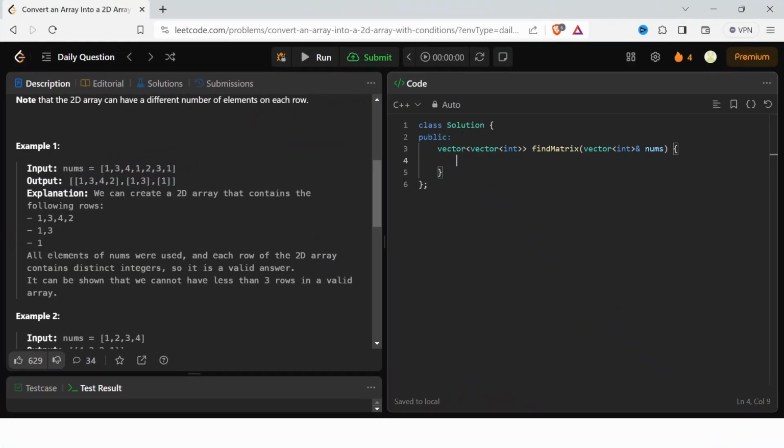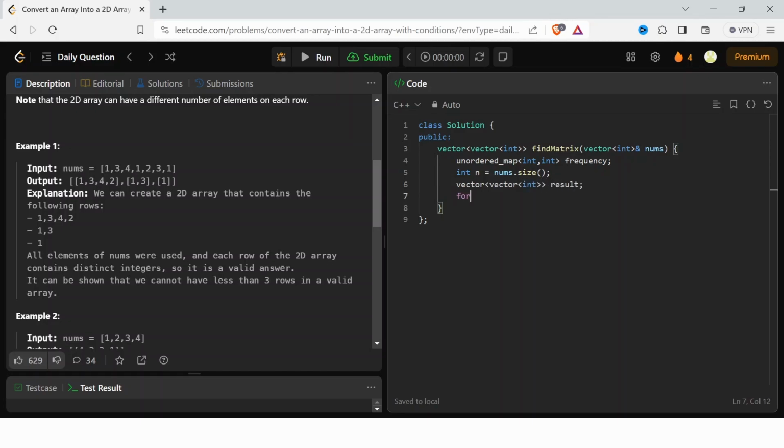So first of all, we will be declaring an unordered map for storing all the frequencies. Okay. Now I will be storing the size of nums in integer n and declaring a vector of vector int for storing the result.